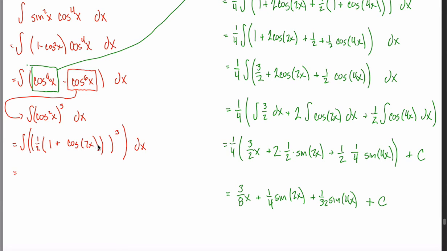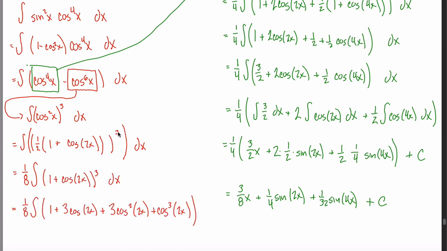What we're going to do now is get rid of some parentheses. The 1/2, in addition to this 1 plus cosine of 2x, is all cubed. So let's first cube the 1/2. 1/2 to the 3rd power is 1/8. I can take that 1/8 out in front of the integral. And then 1 plus cosine of 2x cubed. I think what we're forced to do is just expand that out.